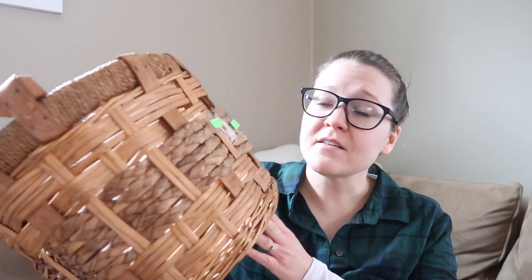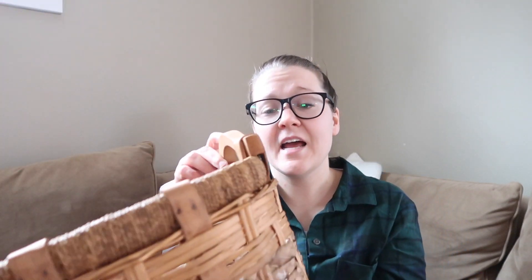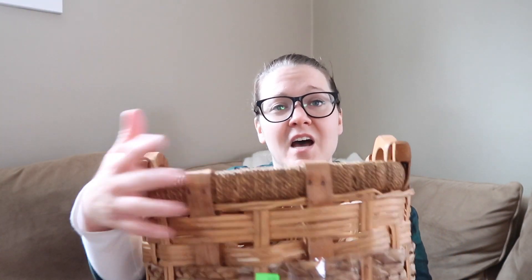Then I found this gorgeous basket — so beautiful and so sturdy. It was $5.99 and half off. Look at the braids woven through it — so pretty, with so many different textures. I have a faux monstera plant that needed a better basket — it had been in a white Dollar Tree container that looked fine but the plant was almost too big for it. This basket is perfect, the plant fits in there so nicely, and it's now sitting in our dining room looking really nice.